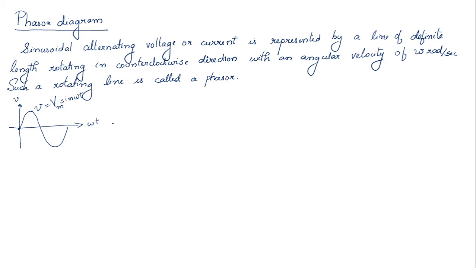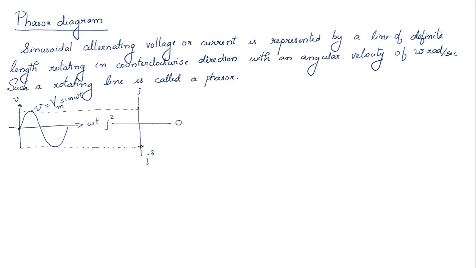So first we have to mark the axis where we have to draw the phasor diagram. You can mark the axis like this. This is the 0 axis. This is known as the J axis. This one is known as the J square axis. And this one is known as the J cube axis. Next we are going to draw the two peak values. Here you can see this is Vm, and minus Vm also I am going to mark on this axis. So these are the 2 points.